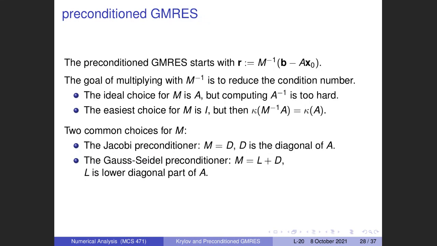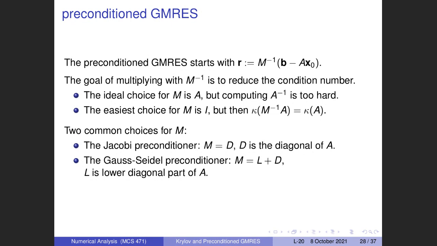So we have problems with large condition numbers. The ideal preconditioner would be the inverse of the matrix, but that would be too hard. If we just take the identity matrix, actually we don't do anything. So what we want to do is reduce the magnitude of the numbers that we see, and we want to do this beforehand. We do this also by the normalizations. But before we do the normalization, we do this Gram-Schmidt step, and there will be a lot of round-off if the vectors that we try to project are very large.